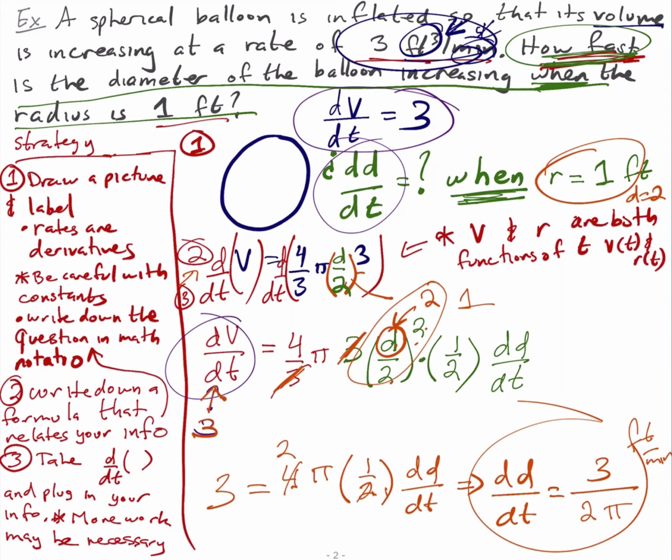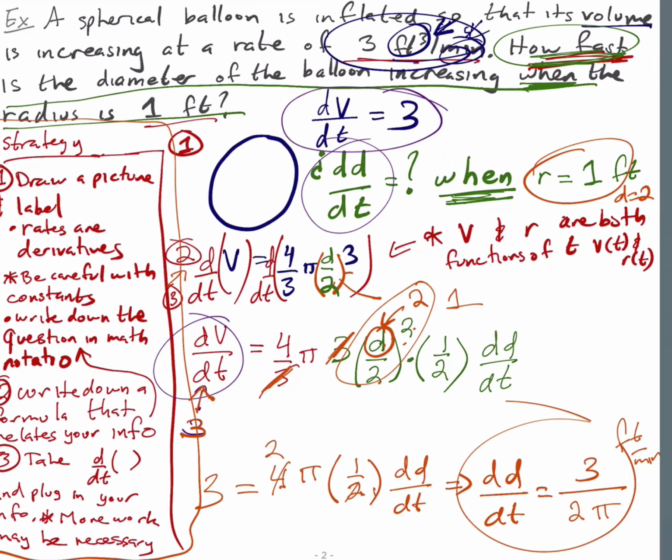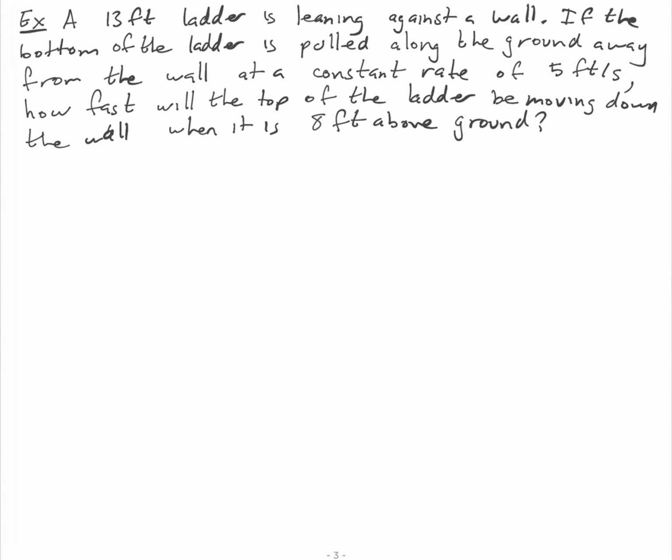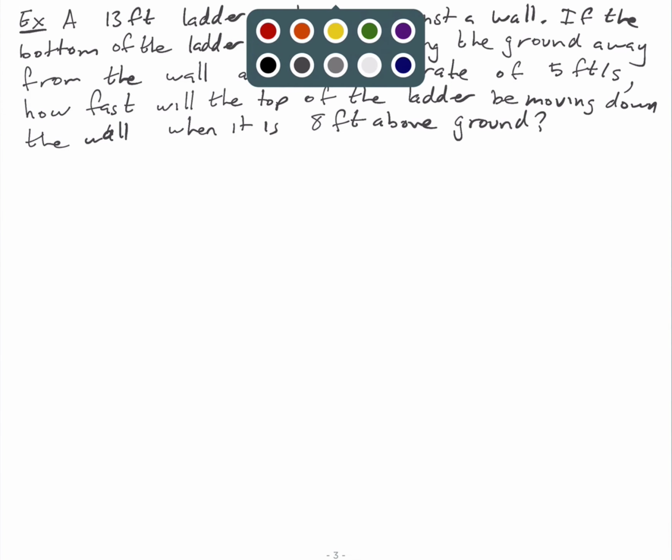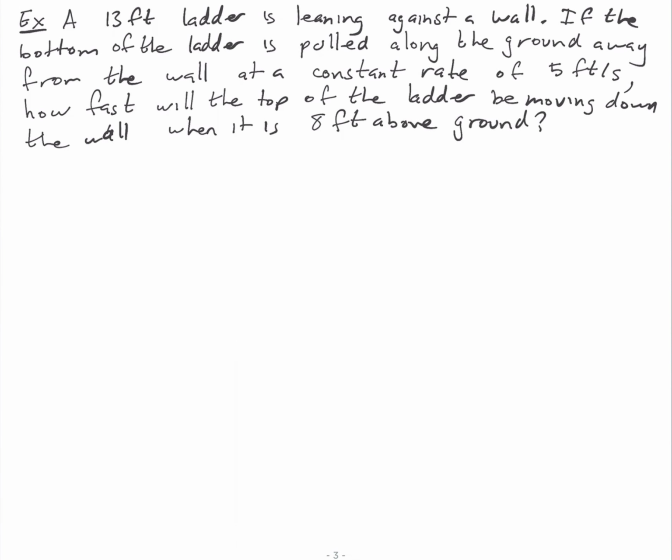Okay, now, so this strategy, keep it, staple it on your forehead. No, maybe not on your forehead, because then you can't see it. Staple it on your forearm. Are you guys ready to do another one? Okay, the world famous ladder problem. It's one of the classics. Classic related rate problem.